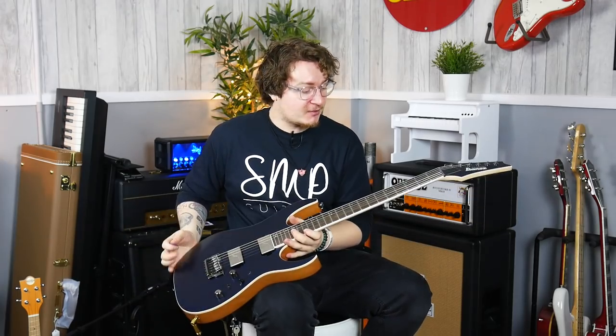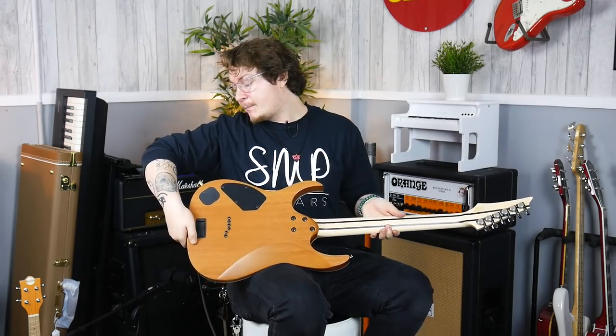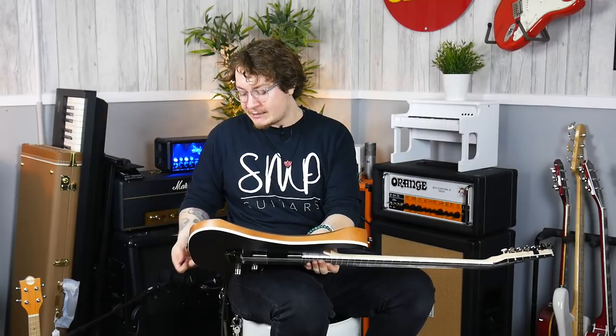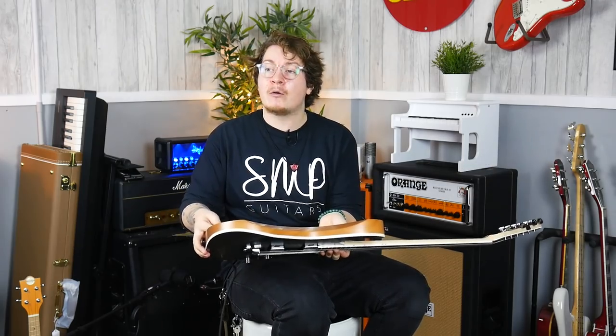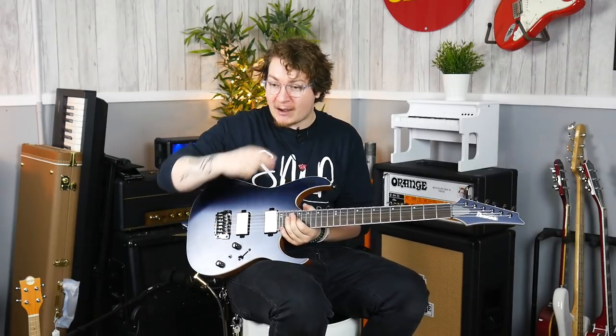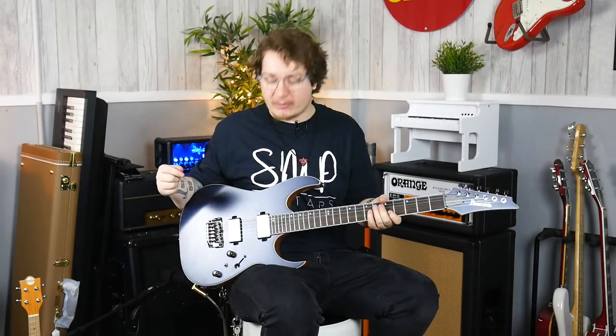Jesus, it sounds... See, it's difficult to say because when you have the Fishman pickups, it's such a strange sort of entity. They don't have magnets in them. They're like a built-up circuit board, which is why, voila, you have a battery compartment on the back of the guitar. Some of the Fishman sets come with a USB chargeable input right on the input jack there, which is a really, really cool modern feature. I used to have some Tosin Abasi models and the USB was in the bottom and you'd charge them up with a lithium-ion battery in your guitar. But this is just a battery powered one. But you have to remember it's not active. It's a powered circuit, but it's not active. It's just to power the circuit board. Fishman Fluence have done an amazing job on this stuff.